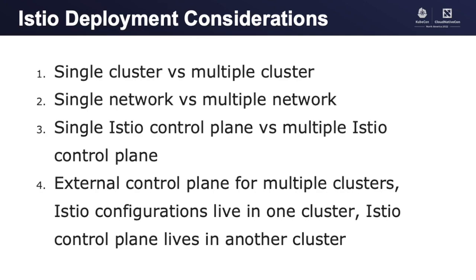mesh deployments? For cloud providers, it is probably important to have the control plane live in a cluster over which cloud providers have full control, and allow users to have workloads running in their own clusters, over which customers have full control but do not have to manage Istio control planes. This deployment model provides great benefit for both cloud providers and customers.